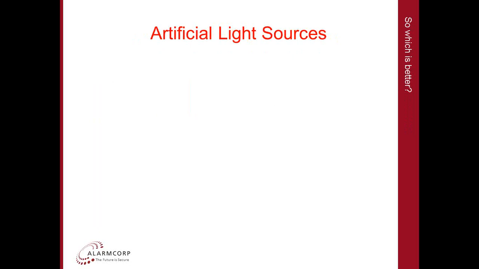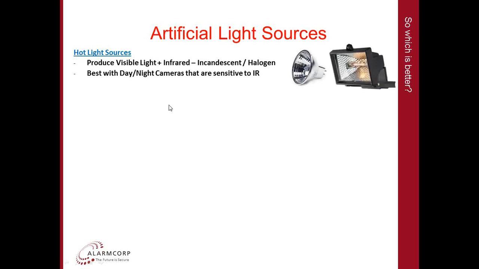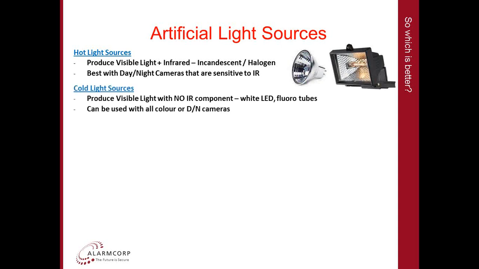Now let's talk about artificial light sources. We can classify light sources into hot light sources, which produce both visible light and infrared — a good example being an incandescent bulb, which produces light by the action of heating a filament. Hot light sources work best with day-night cameras that are sensitive to infrared. Cold light sources produce visible light with virtually no infrared component — good examples being white LED light sources and fluorescent tubes. You can use these with all color or day-night cameras, however you will not get optimal performance with a camera sensitive to IR because a cold light source does not produce any infrared.